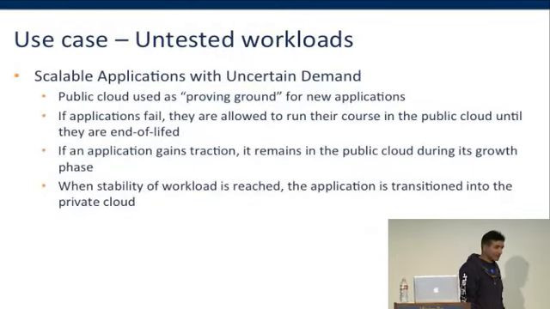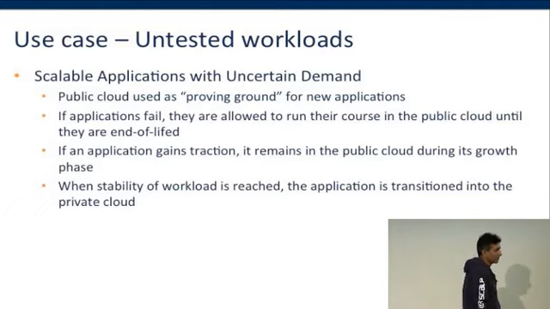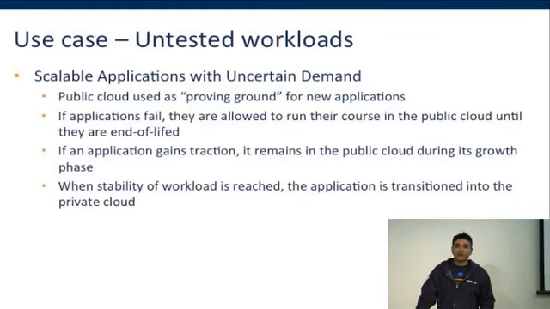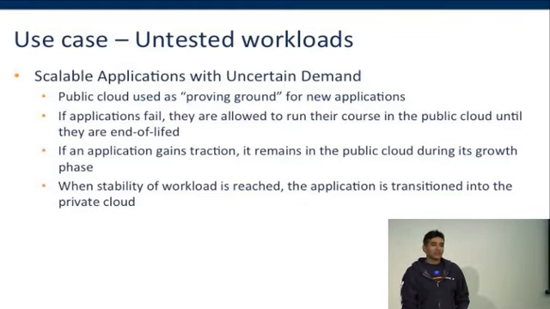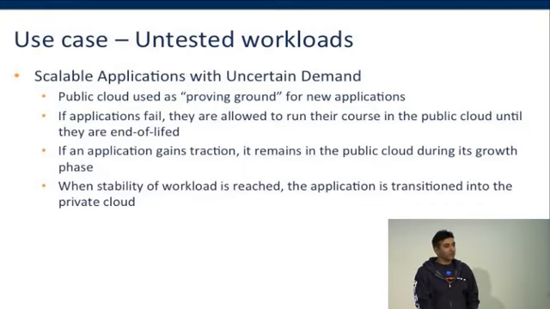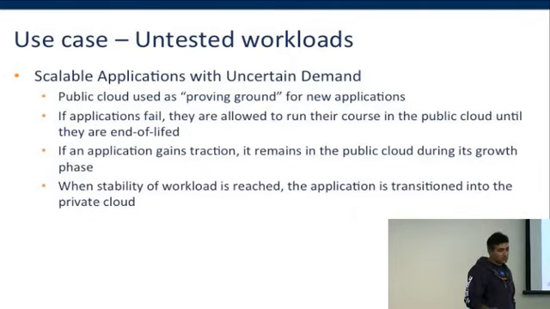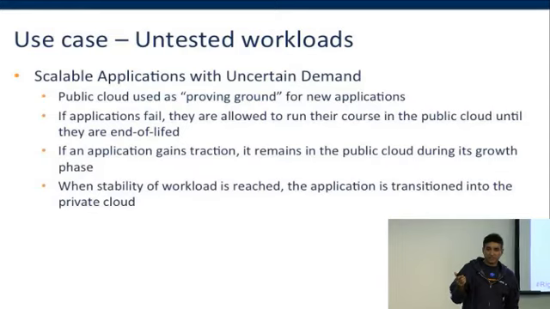The second use case here is untested workloads. And the way this works, and this is based on years of our customers experiencing it this way, is where they are starting out with a new application, or in some cases a new game, right? We have a lot of customers who are gaming providers, gaming software writers. They use the public cloud and the utility model to actually test this out, and figure out where they stand, whether this is going to be successful or not.